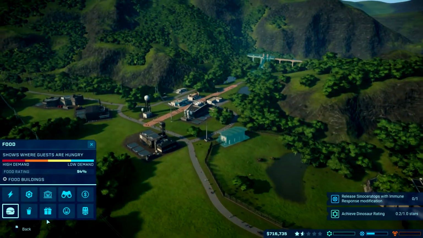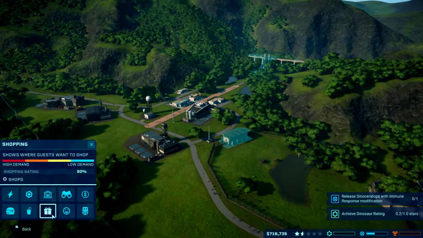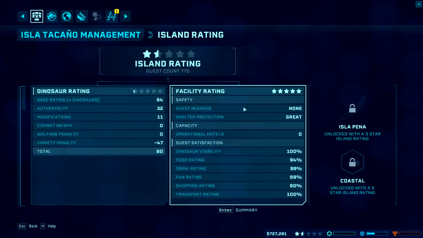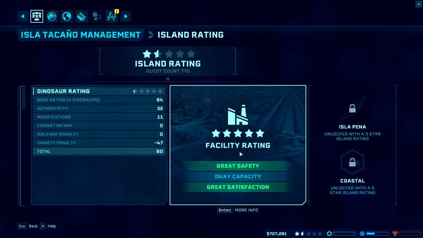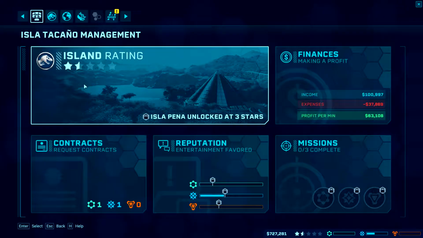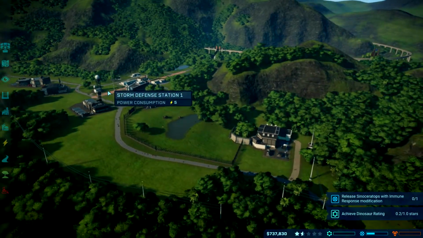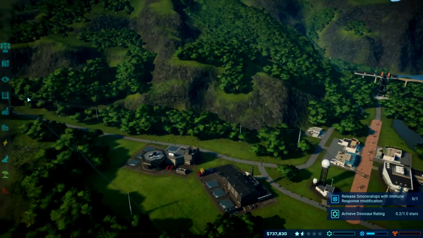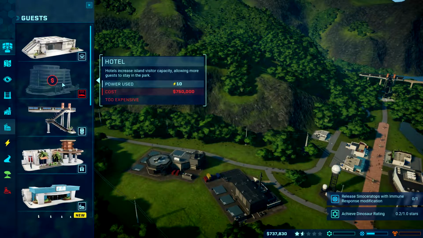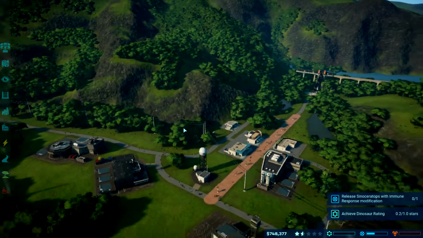So we've got good food, good drink, good shopping, good fun. I imagine our park rating is pretty high, yeah. It is great. Food and drink. Okay, capacity, which tells me we need a hotel up in this piece, which we can certainly do. 750 grand, though. I think the hotel would be worth it.